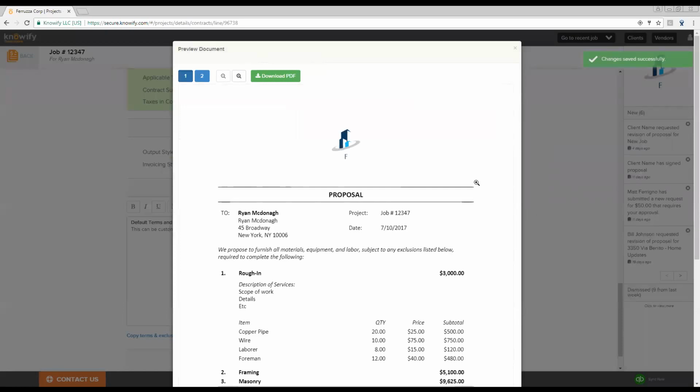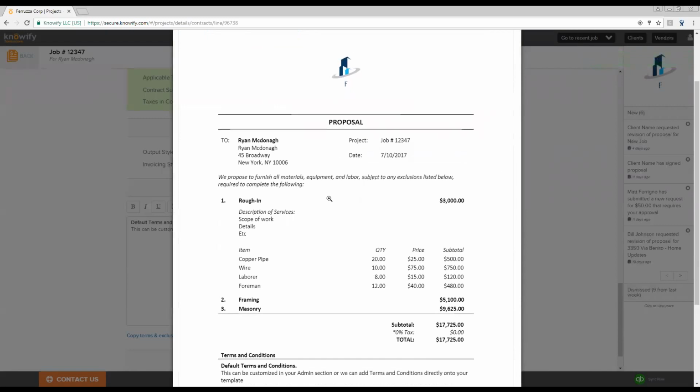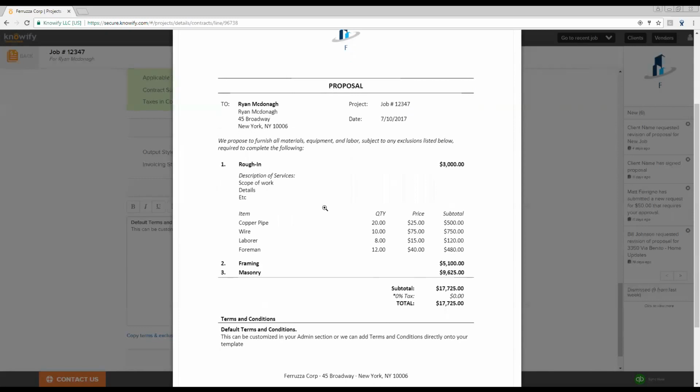And just to give you an idea of what our stock template would look like for these proposals, this will include all of the information here that we entered. So if there were any description or any bill of materials listed, you always have the option of keeping things basic as just showing the line item and its cost. We'll include some general job information, plus anything that you may have added in the top step. And again, I remind you that this is something that we can customize on our end. We've done it a lot of times in the past, and we have some really neat layouts that we can use for you.